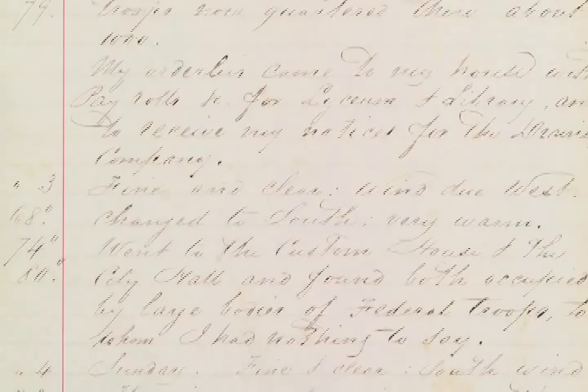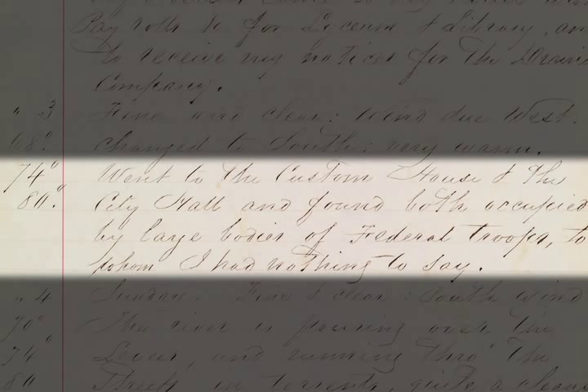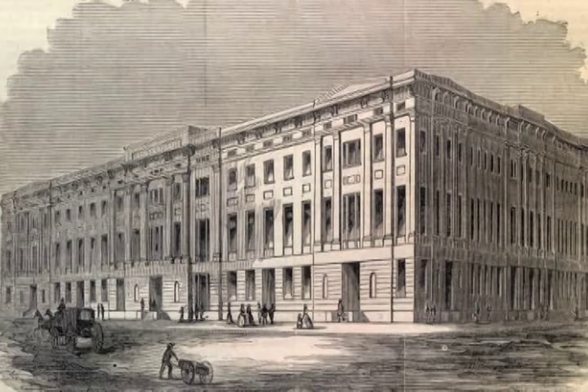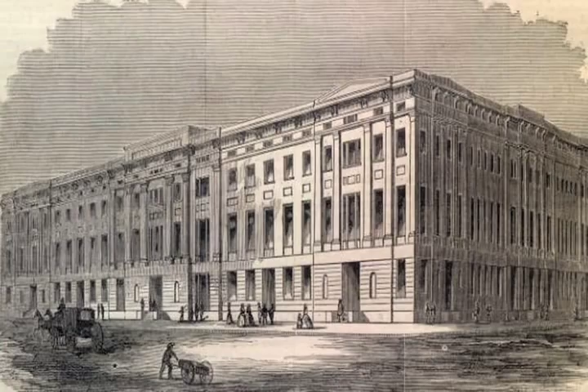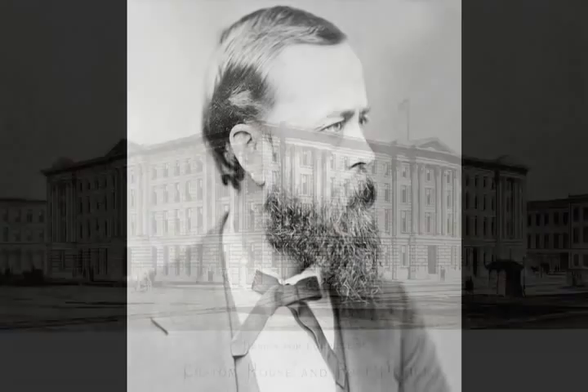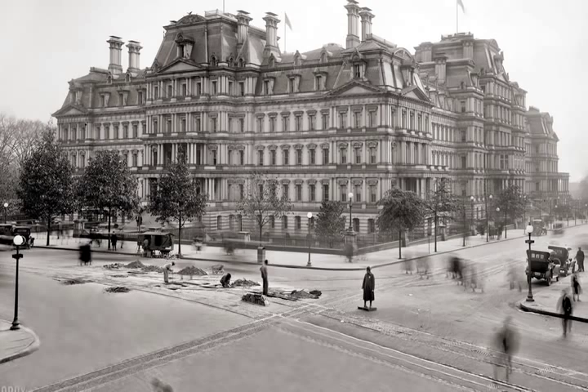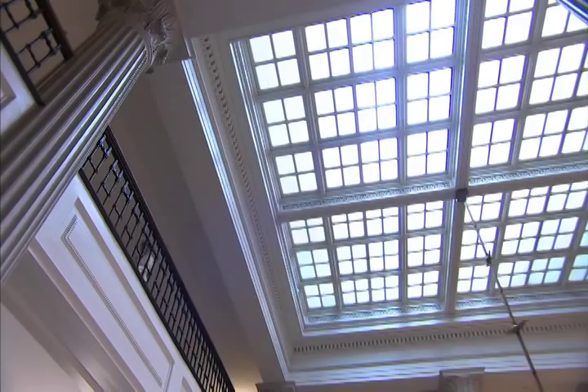In 1862, Union forces occupied New Orleans. Architect Thomas Wharton's diary entry of May 3rd, 1862 read: 'Went to the Custom House and the City Hall and found both occupied by large bodies of Federal troops, to whom I had nothing to say.' They used the unfinished Custom House as a military headquarters and a Federal prison that reportedly housed 2,000 Confederate soldiers. After the war, construction resumed under supervising architect of the Treasury, Alfred B. Mullett. Mullett revised Wood's original design, replacing the dome with a more functional skylight set into a grid that permitted natural ventilation throughout the building and bathed Marble Hall below in natural light.